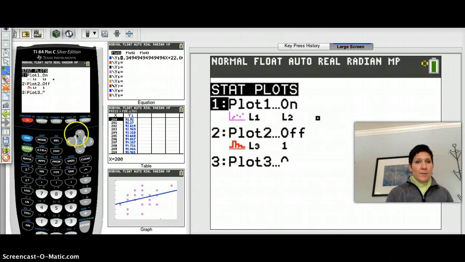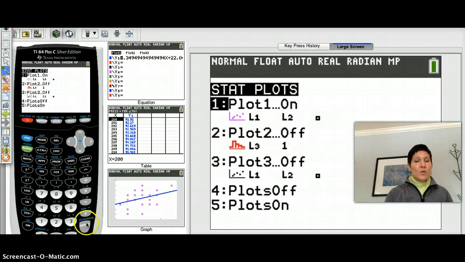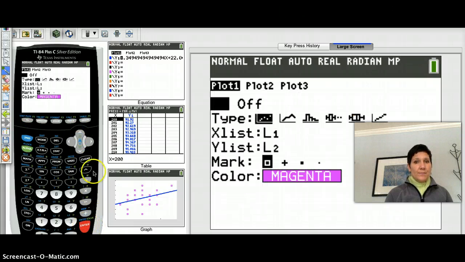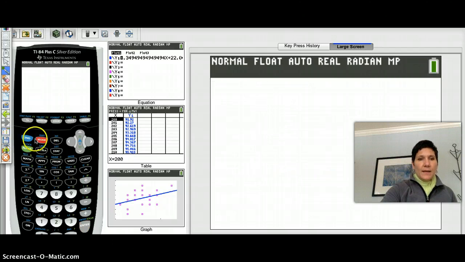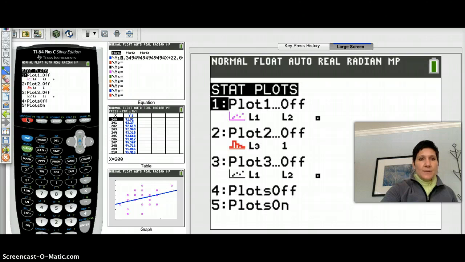So we'll go into stat plot. The first thing you want to do is turn this one off. So go over here, and you're going to arrow over, and you're going to turn it off. And now you can go ahead and click onto, let's see, actually you have to quit out. So second quit out. All right, and then again, we'll go into stat plot. You notice all your data is still left in stat plot 1, which is what I'm going to be looking for when I check your homework.